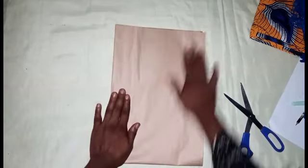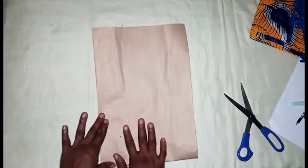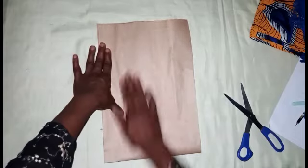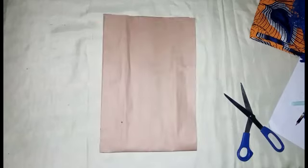I hope this is clear. I folded this way like this, and I folded again like this. Okay, so we are cutting the back and the front together. So this is it. So you take it that way. Now I'll place the neckline.